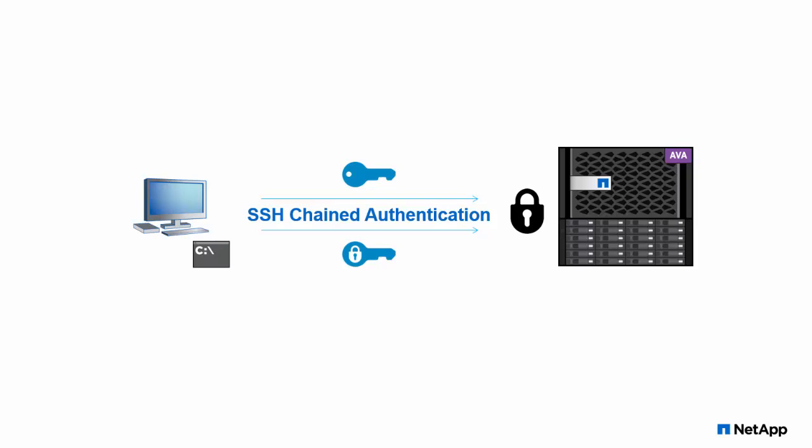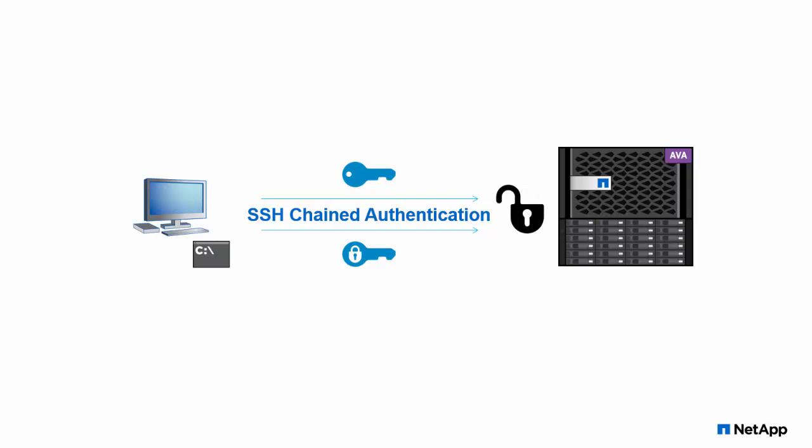Why is SSH Chained Authentication helpful for improving security of AltaVault? Each security mechanism provides security in a different way. Public keys provide security by possession, that is, something you already have, which is the corresponding private key. Passwords provide security by knowledge, something that you know. By enabling both, you provide additional security and make it harder for AltaVault to be compromised by an attack.